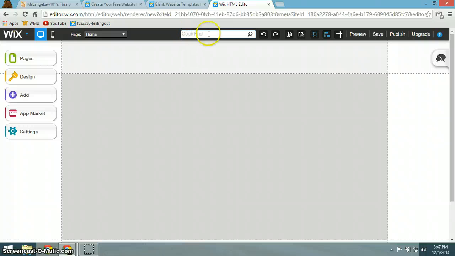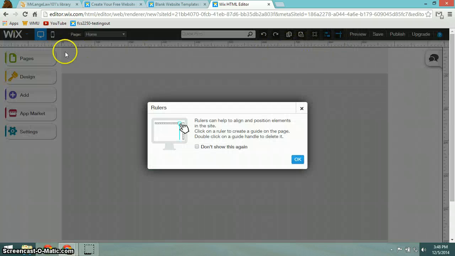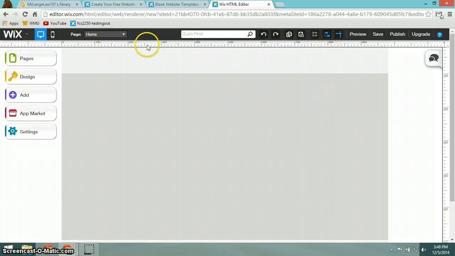Maybe you need to find something. Use this quick search a lot. Maybe you have to undo something you just did or redo something. You have to copy and paste it. You can turn on or off your grid lines. You can see that now my header and body are there. You can look at different times and see what things look like. You can play around with that. Your snap to objects: we don't really have any objects yet, but I like to keep this one on, and I'll show you how that works as we start adding to our website. You can choose your ruler guides. All right, don't show me again. You have ruler guides to help you position things from page to page.